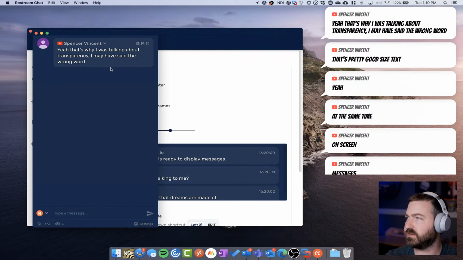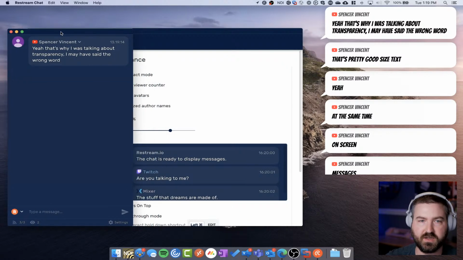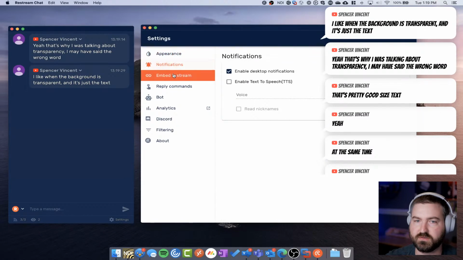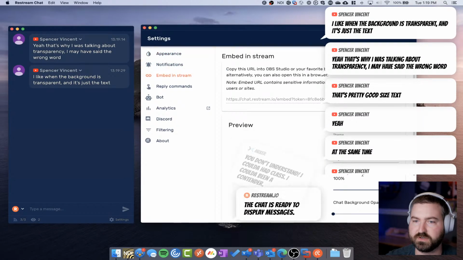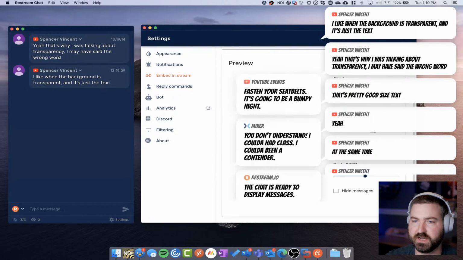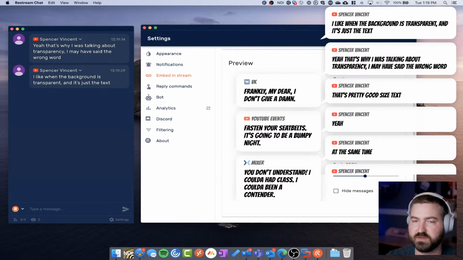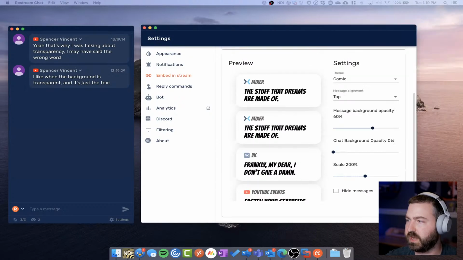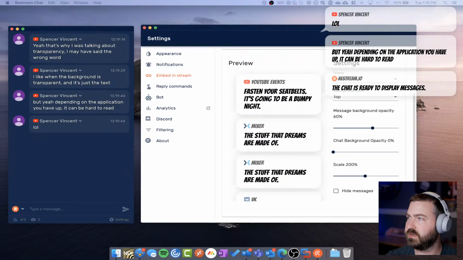Oh, so Spencer was saying transparency. He prefers it to be more transparent, but he was saying more opaque, which would be less transparent. So Spencer, let me know what you think about this. If I turn down the message transparency to, let's say, 60%, we'll go into the chat and refresh the cache of the browser.